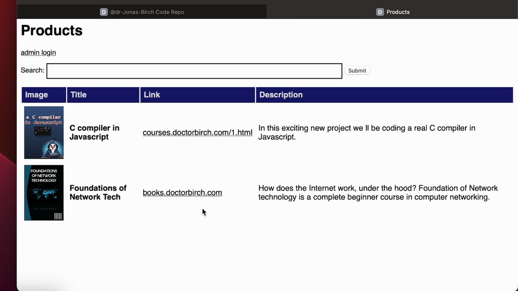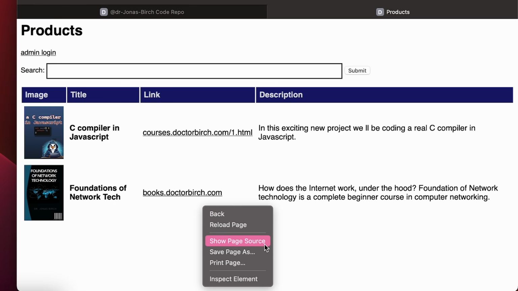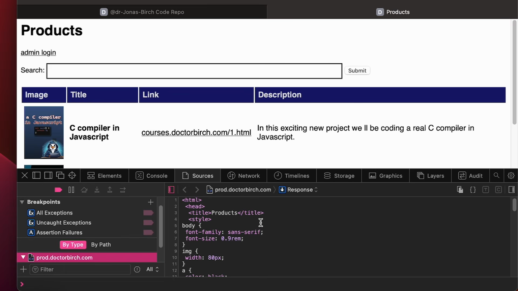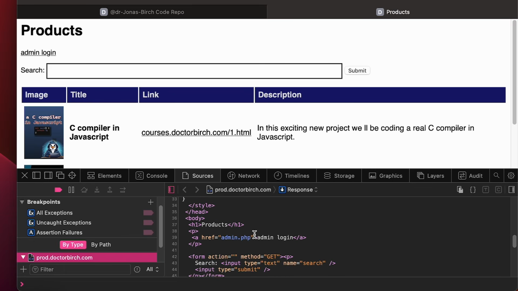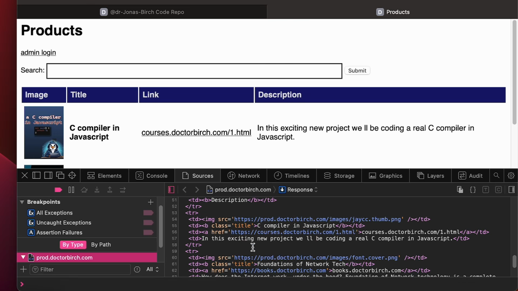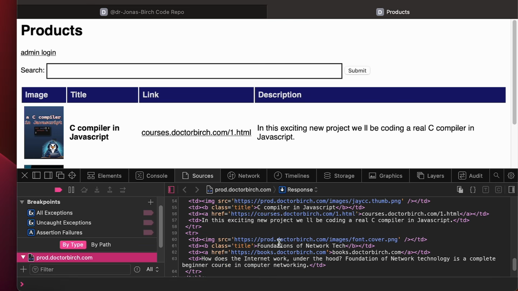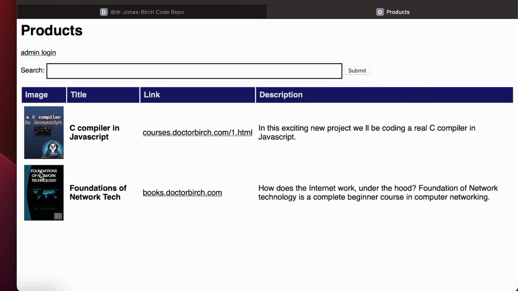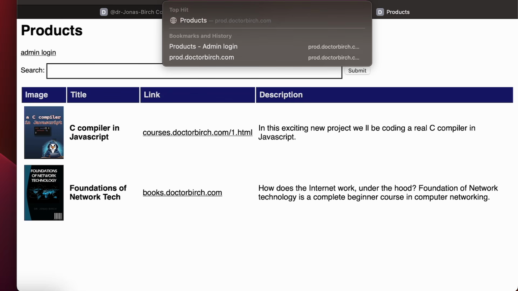But let's go back into the page source, because now we have some more stuff to work with here. Okay, so the links are on another server, but this is interesting. The link to the image is on the prod server in an images directory. So let's see what we find in there.